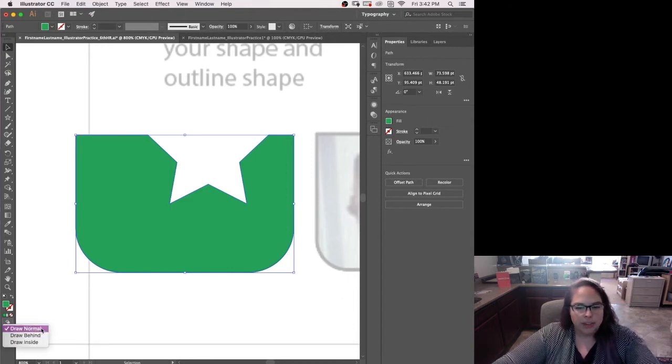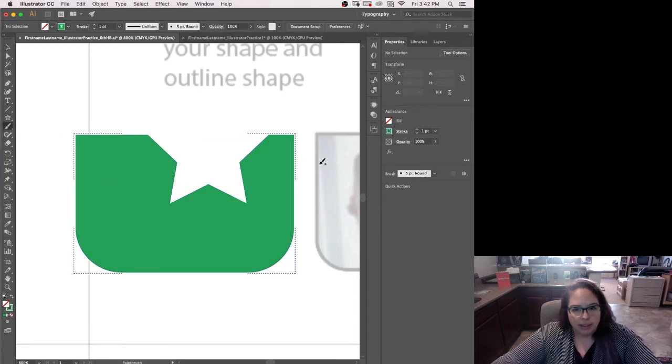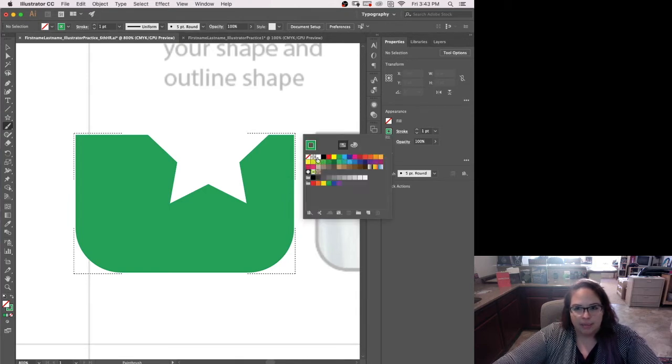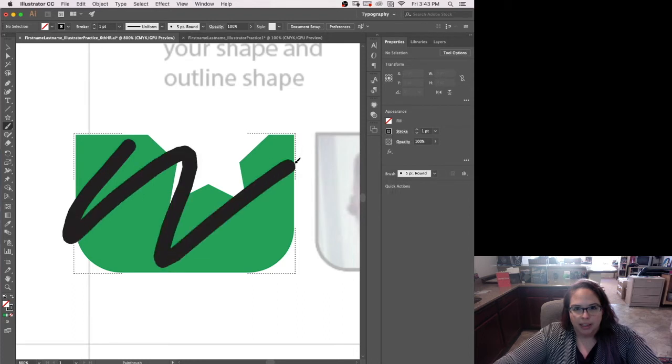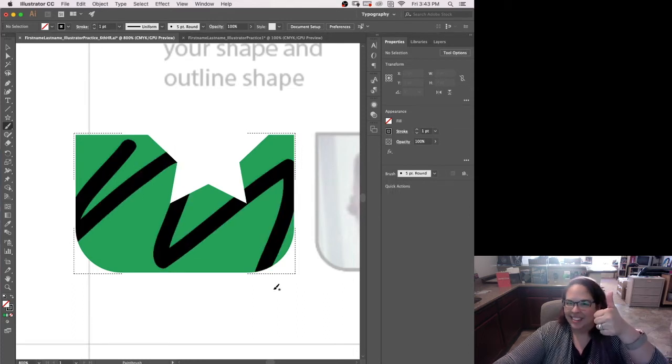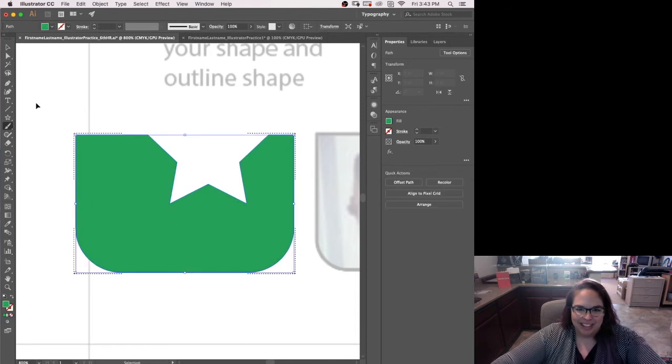When I click here, you'll see that I'm set to draw normal. For this particular one, we're going to go to draw inside. So I'm going to click draw inside. And here you see I have these little dash lines. This tells me that this object is now active for me to make changes inside it. I can take my paintbrush and paint all inside that. Whoops, I painted with the same color, so you can't see anything. That was dumb. Paintbrush and paint inside it. There we go. Embarrassing. Okay, or in this case, I'm going to insert a picture.